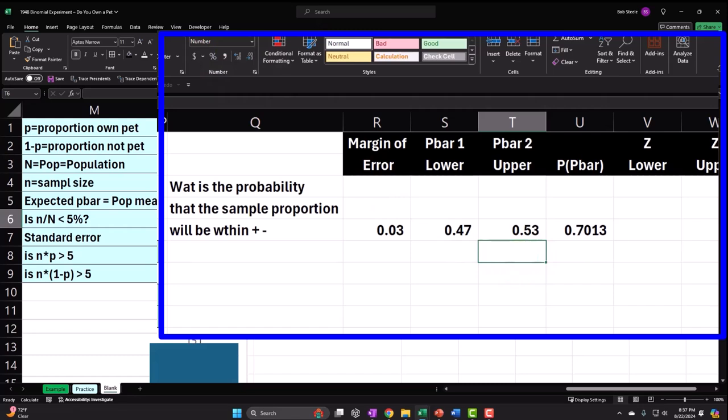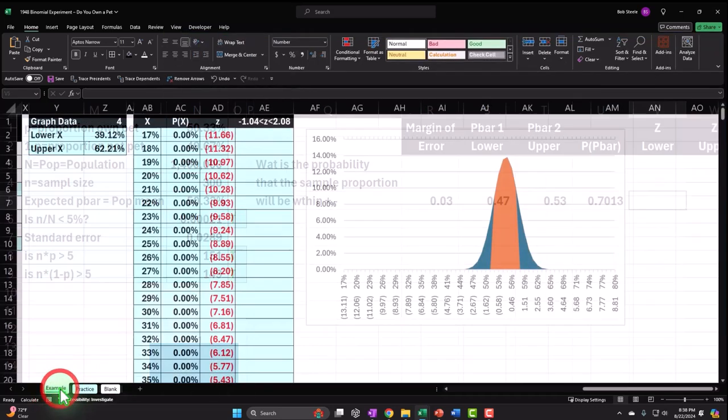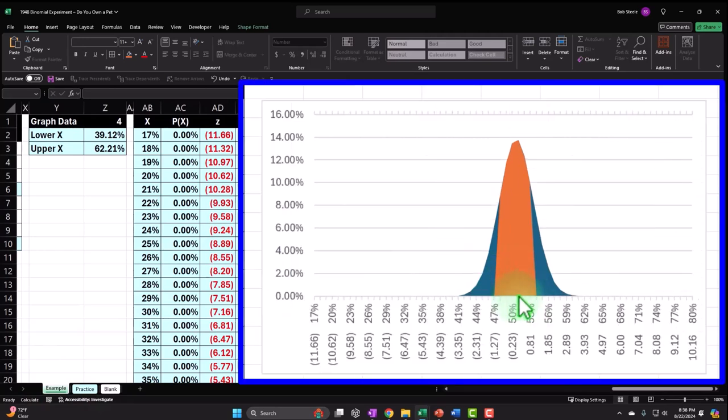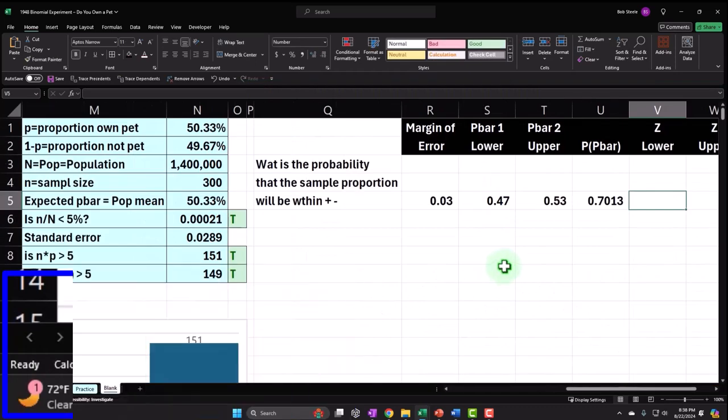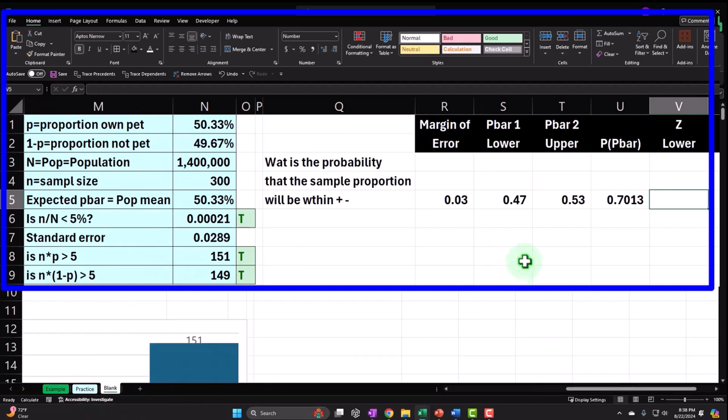Now we can also think about it in terms of the Z. So I can think about it in terms of standard deviations. So if I go over here, now we've looked at this middle bit, which I can measure the endpoints in the percentages, but I can also measure them in standard deviations, which are the Z's, right? And the middle point is 0. And then how many standard deviations above it and below it when we're looking at this particular range. So to do that, I'm just going to convert this and this into standard deviations.